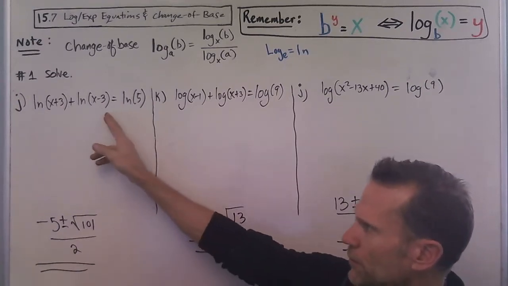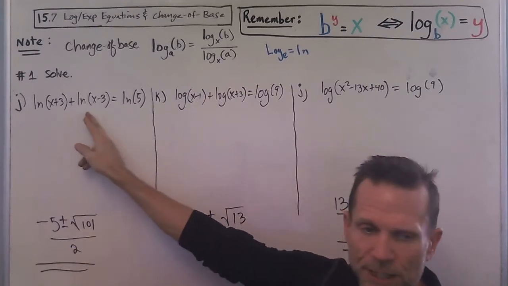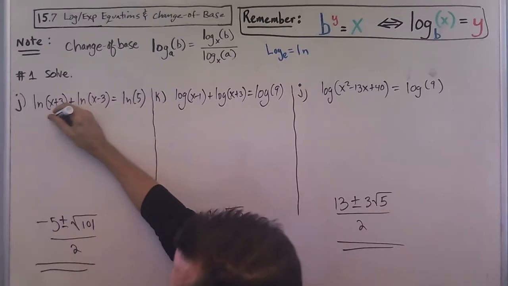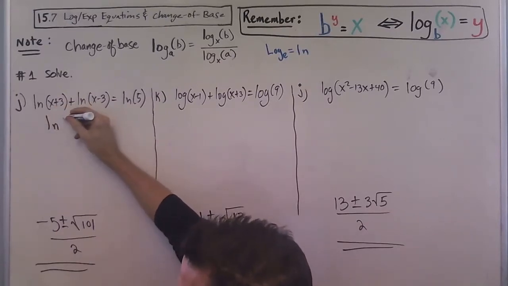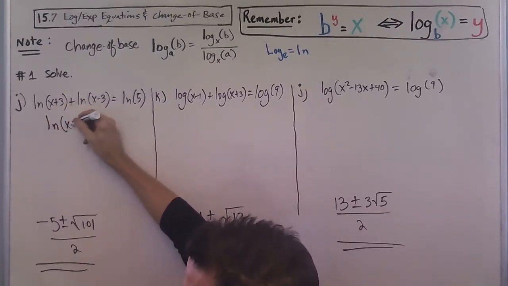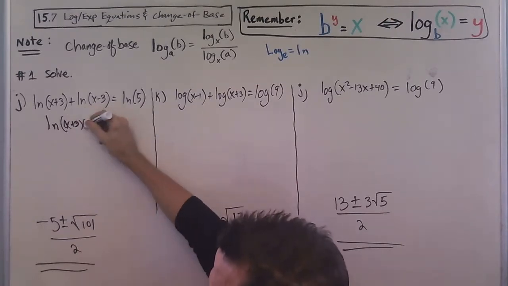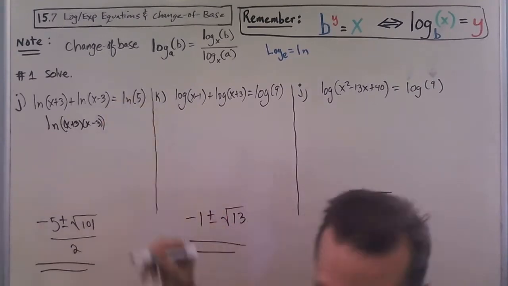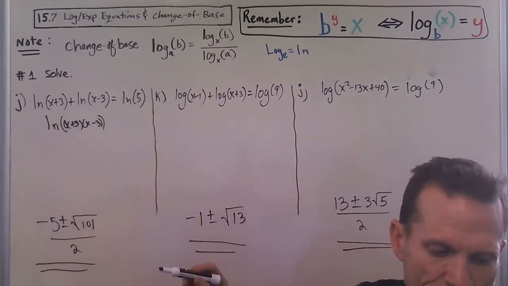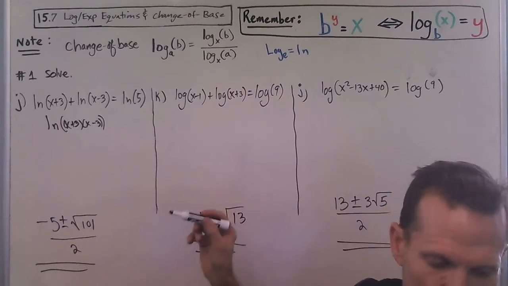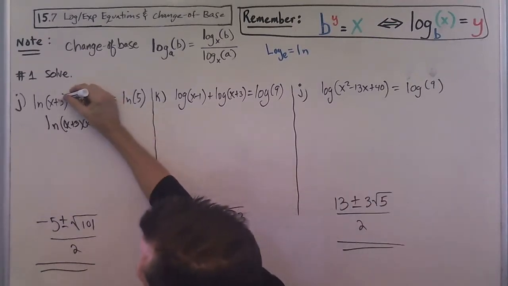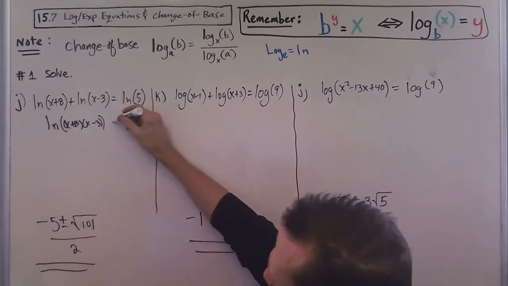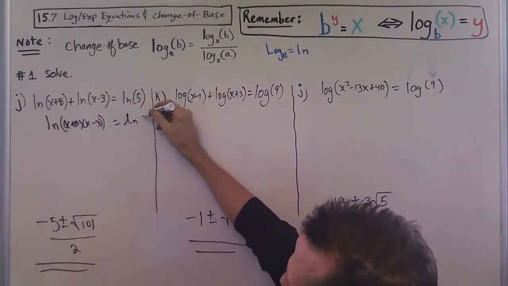But what we're going to do here is, we learned in a previous section that we can combine this into a singular logarithm. And so I'm going to combine this into natural log of x plus 3 times x minus 3. And it would help if I would have written this problem down, right? This was 8 actually right here. I was kind of wondering why this is going to work out a little wacky. But then I have the natural log of 5 here.